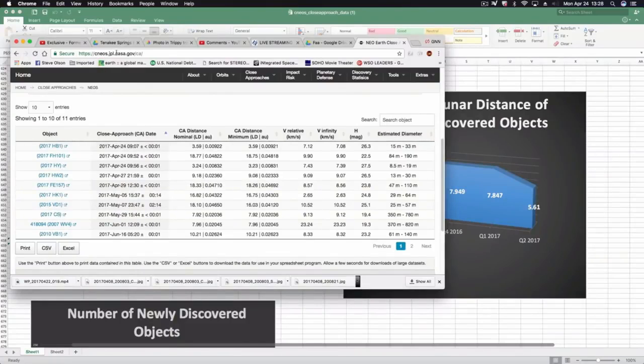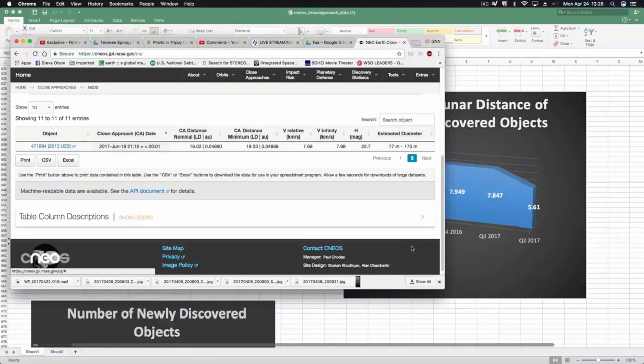But here we are at the JPL NASA. I know it's busy, right? But a couple of notable things. Today, April 24th, we've got 3 close approaches, and then we don't see that close of an approach again, apparently, until the 27th of April. Now, that changes every day. I mean, we could get a couple new ones any minute, right?